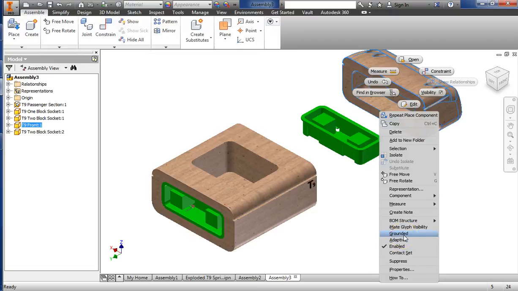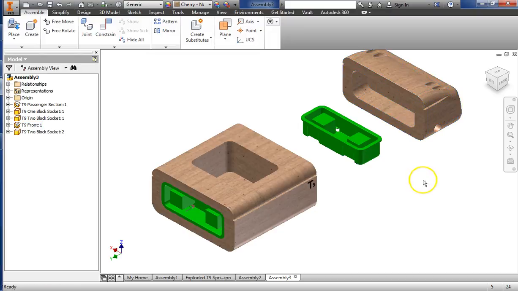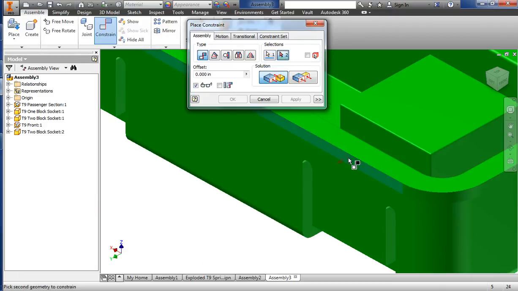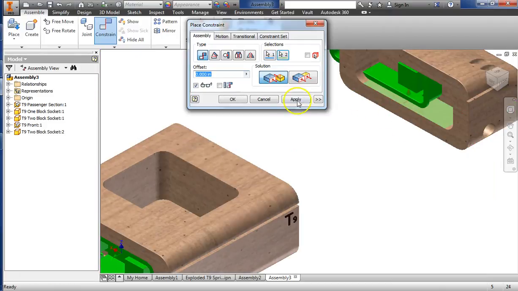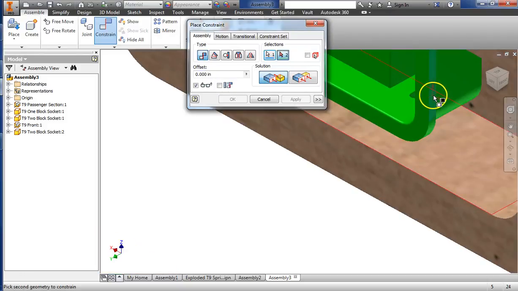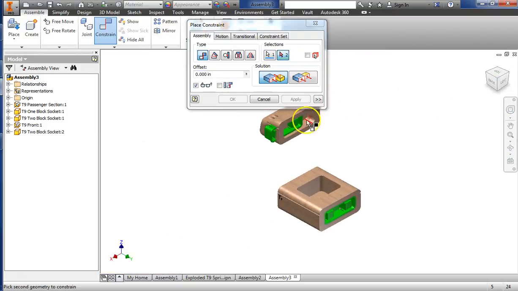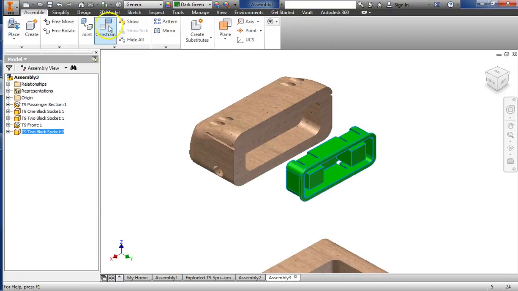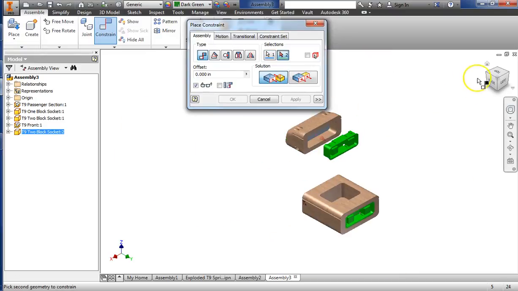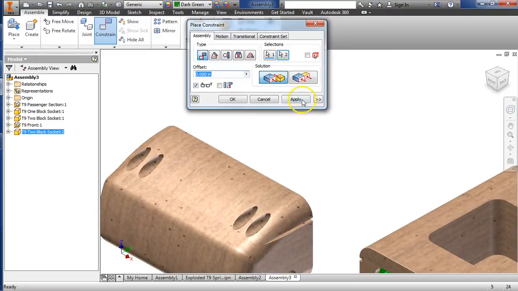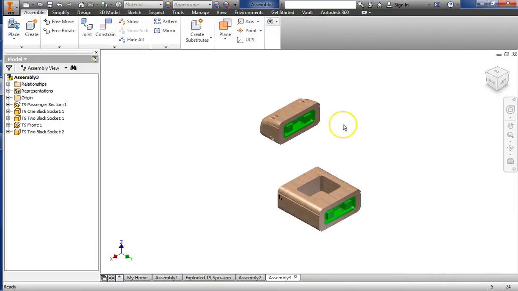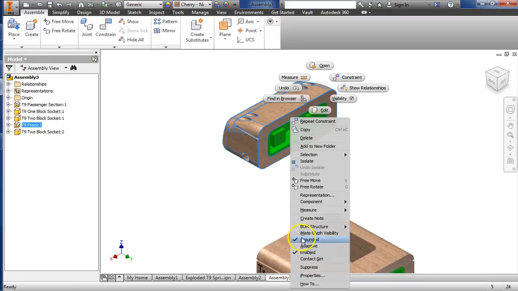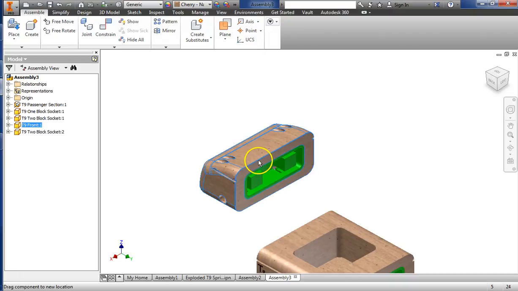So I can right click on it, choose grounded so that it doesn't move. And now as I'm grabbing parts and things are kind of snapping together, they won't both move around on me. Okay, and so that's a helpful little trick. So we're going to do this again. You're going to repeat this process several times, as you can see. So you'll get pretty good at it. Apply, close. And then once you've got that connected, we'll just unground this part. Right click and unground the front, and now this is going to work as one piece.